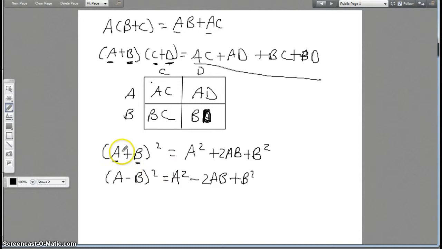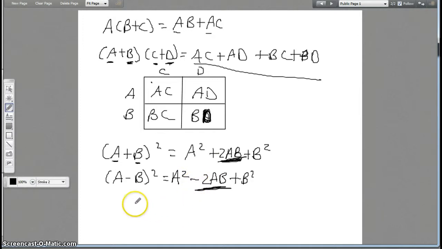So be sure to look for this anytime you are squaring the sum of two terms. You will have three terms in your final answer. You will square your first term, you will square your last term, but there's also going to be a term in the middle, which is the double of the product of your first and last terms. If you're adding the two terms, that's going to be positive. If you're subtracting the two terms, then it's going to be negative.